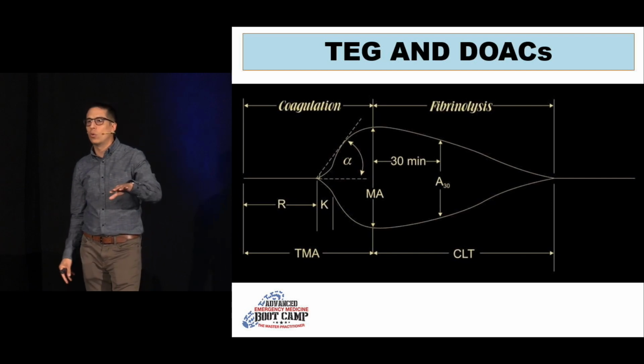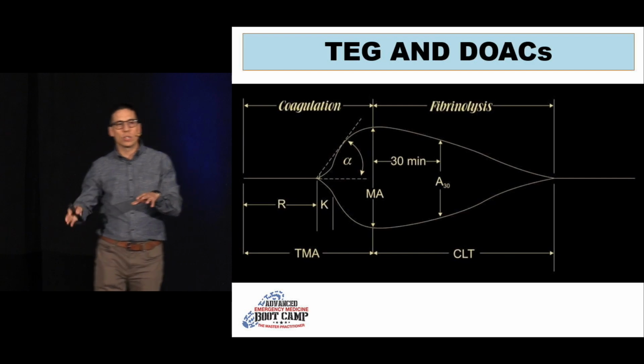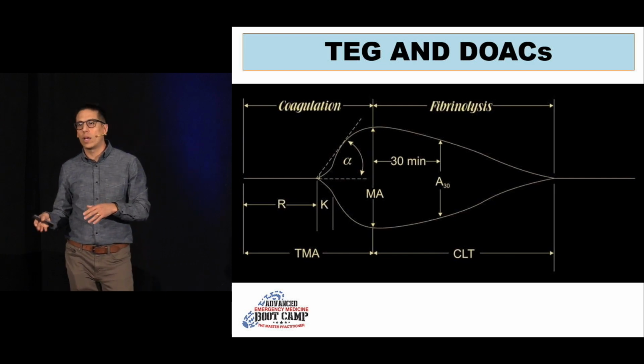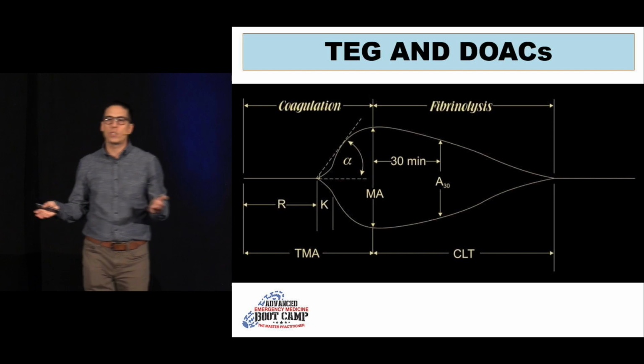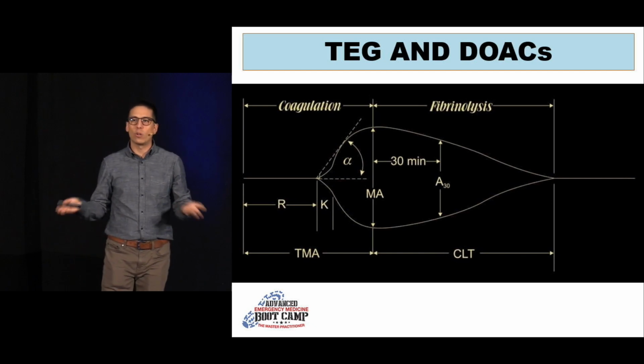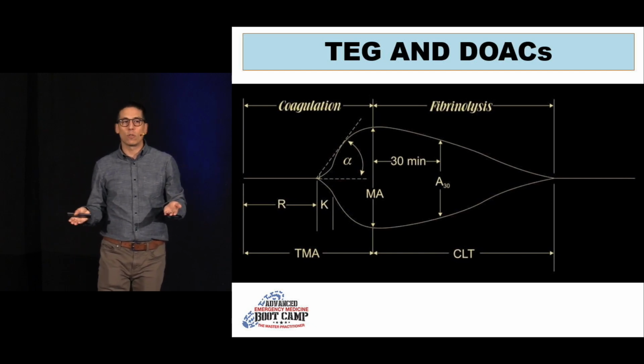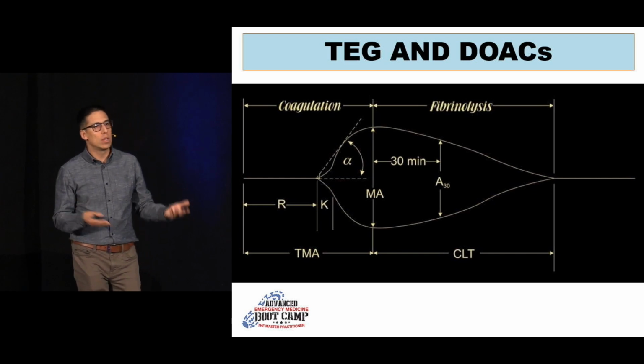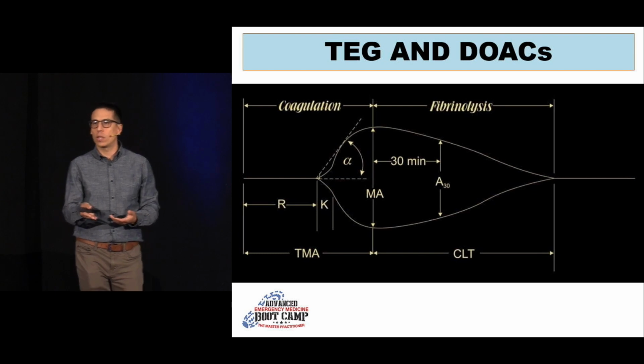And the other thing that's really cool is we know, and there's a really good New England Journal article on this from a few years ago about end-stage liver disease patients, right? They all have these wacky INRs and PTs, and we don't know what they mean, right? Some of those end-stage liver patients are actually really hypercoagulable, even though their INR is 5. Well, the cool thing is the TEG allows you to distinguish between them, right?